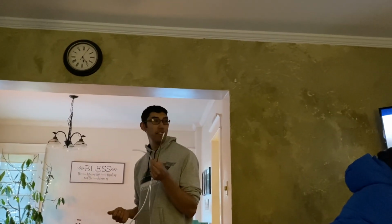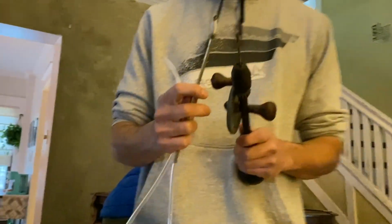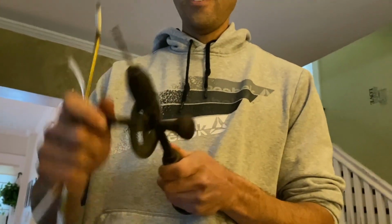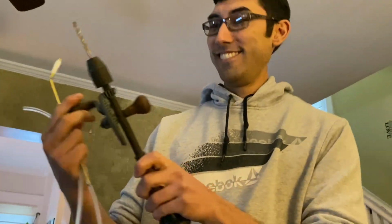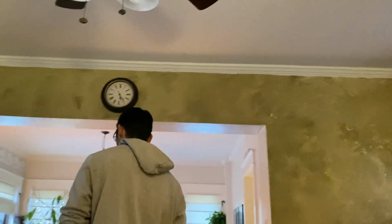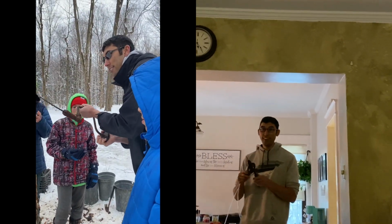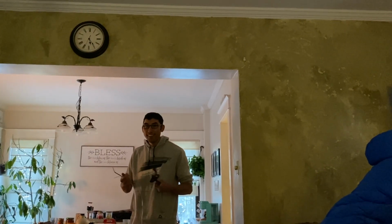What are you tapping the tree with? Here's my drill, with a matching drill bit, a little bit smaller than the pipe. Hopefully those Boy Scouts did an awesome job today teaching you. I learned from a 10 or 11-year-old kid, but this is what he told me to do. Okay, here we go. We'll see if he was right.